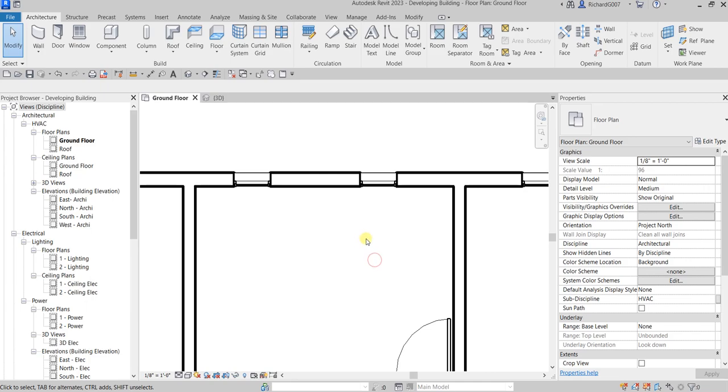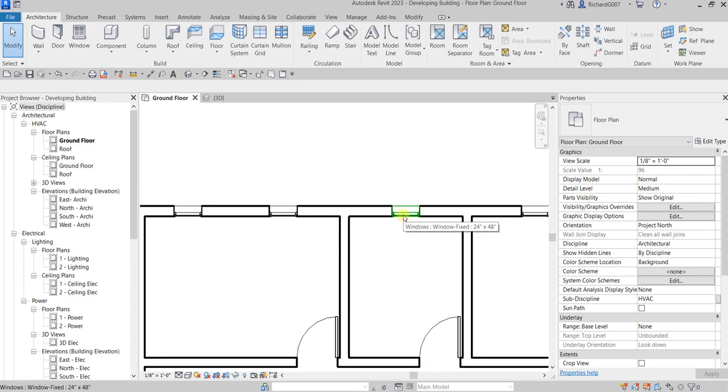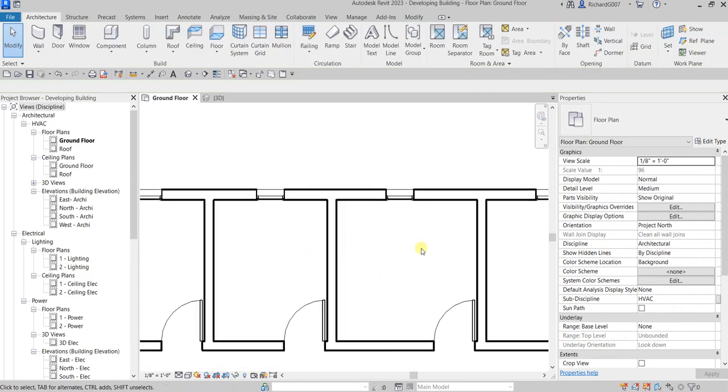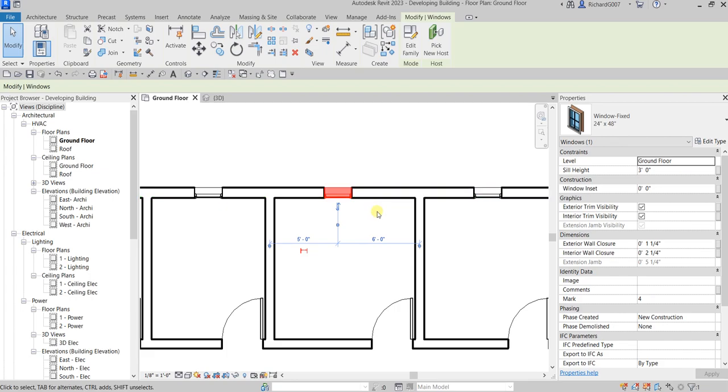Okay, so we only type here in this exercise the numbers because our current unit is in feet and inches. Okay, just remember that. Okay, so let me select this one. So let's say this one I want 5 feet space 6 inches, enter.